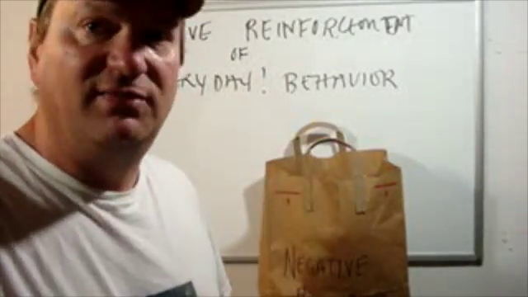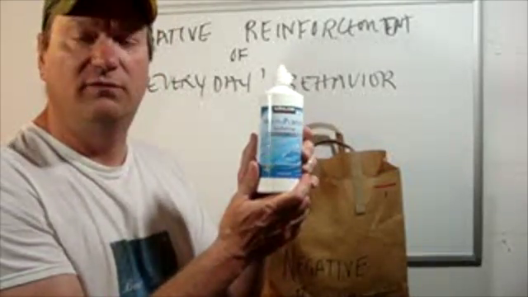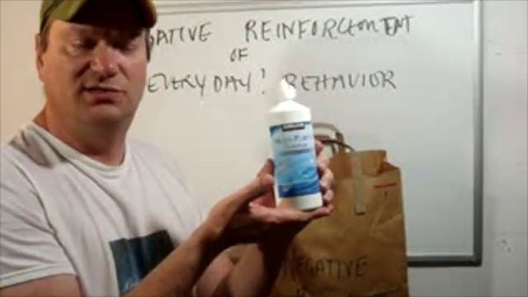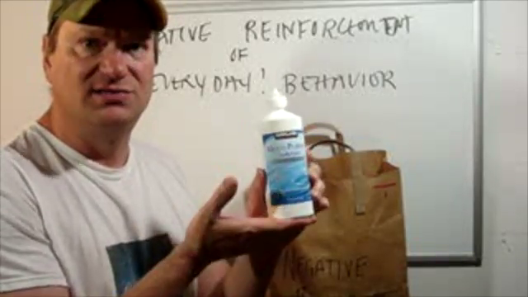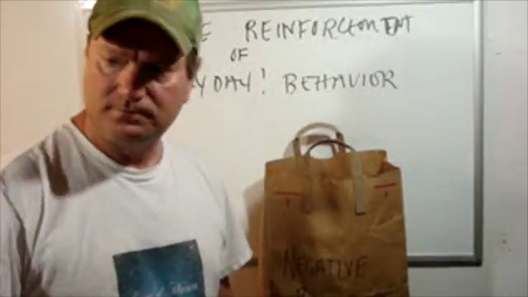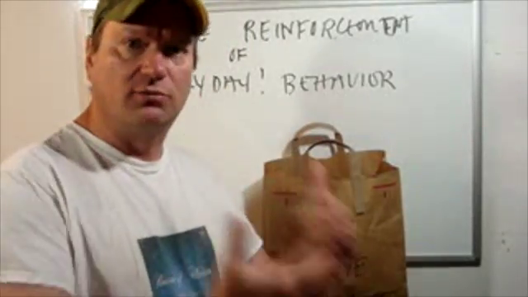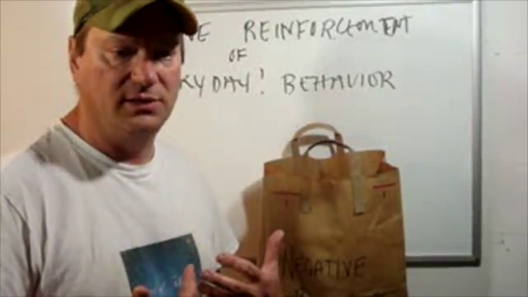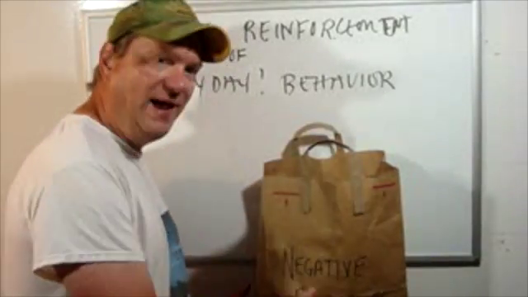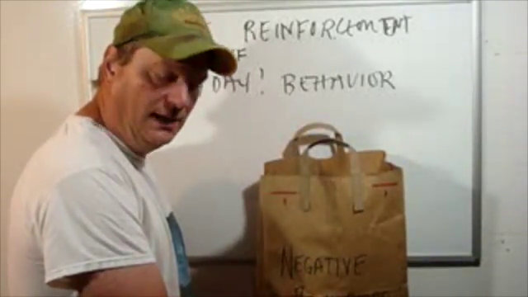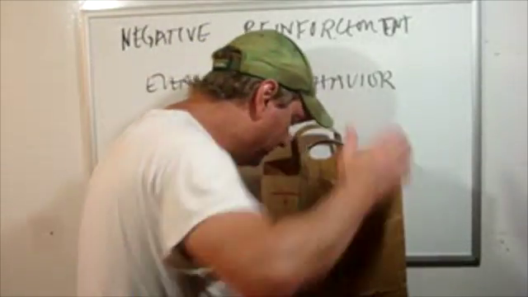We saw some everyday things, right? Even in the example in the video of the sanding, we saw saline solution. Saline removes things from contacts and from eyes, and the operative consequence is the removal of this thing. And then in the future we're more likely to do it again. I have a bag of negative reinforcers here that I'd like to share with you. Some of them maybe you never thought about.